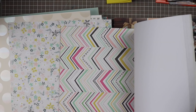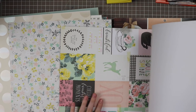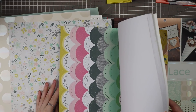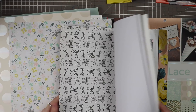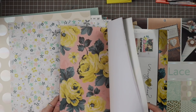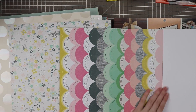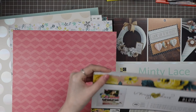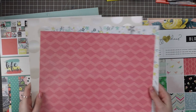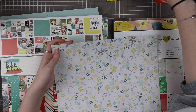I don't want to bring in another polka dot because I already have a subtle background polka dot, and I don't want another floral either. A text background or wood grain would be nice. I also want to include the cut-apart sheet, but I think I'll just cut that up for the embellishment section. I think I'm going to go with the bright pink — this would be more of a layering piece, going around the outside edge of the floral. I would include two to five sheets of paper in your kits. If you know a certain paper won't inspire you, put the one that will in front, which will help you pull out that kit.